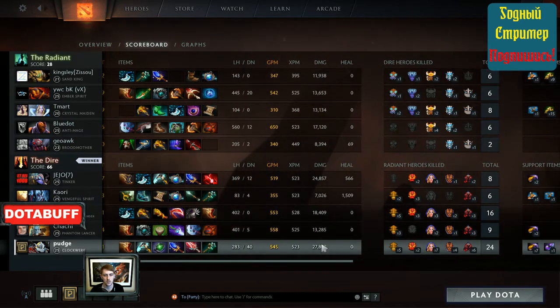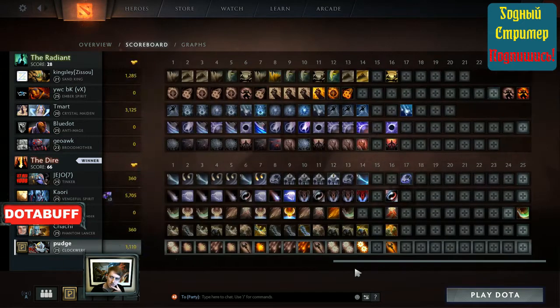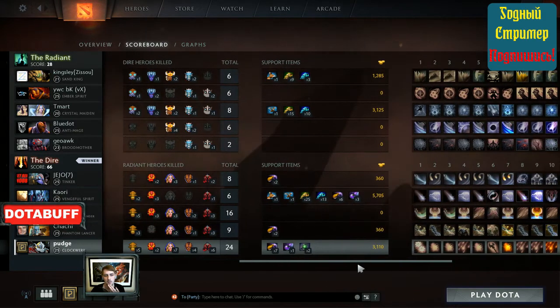I did the most damage on my team. That's actually pretty incredible. I killed CM 7 times, killed Ember only twice, brewed 6 times. Oh, whoops, jumped farther. Support items, I got 2 gems, 7 dusts. I got a lot of dust that game.